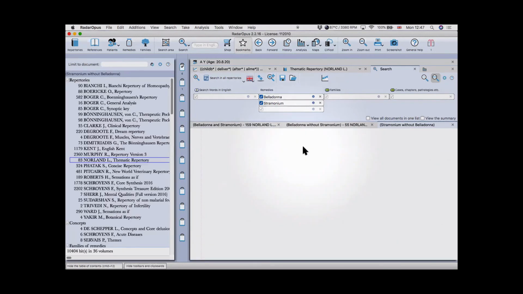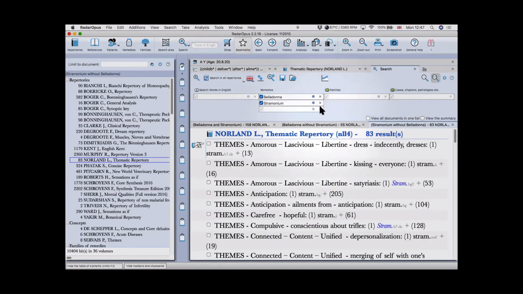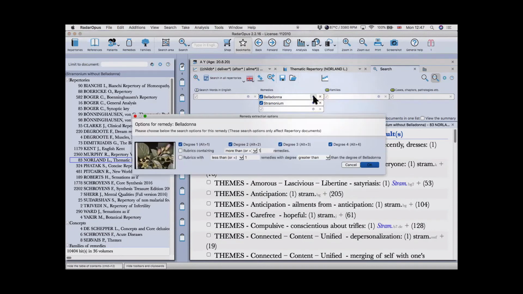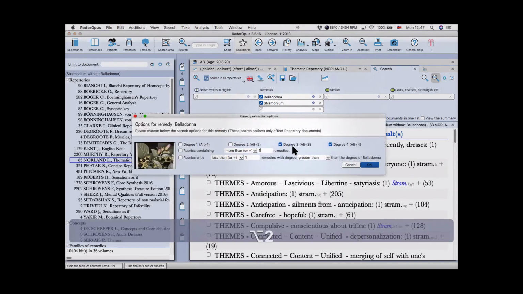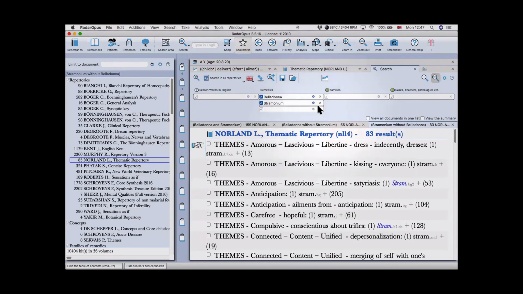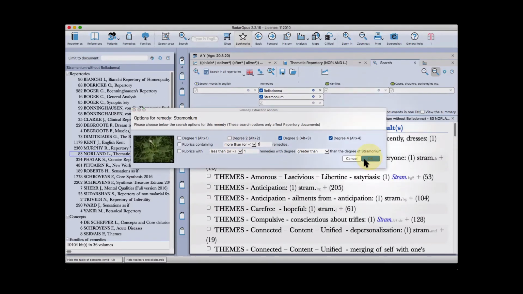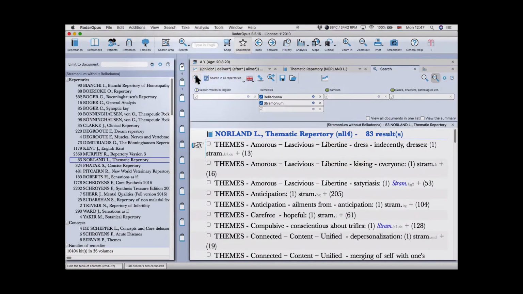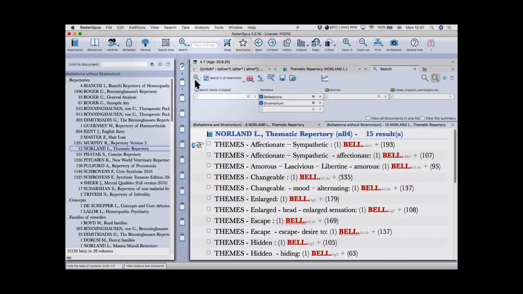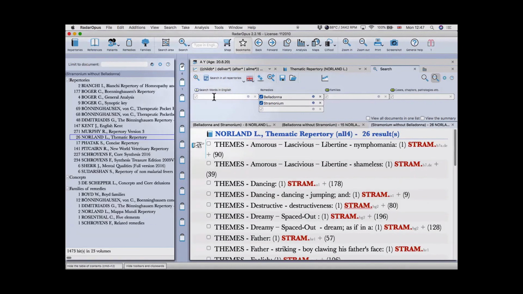And of course, you could then refine the search more. So you could say, okay, only the bold type and underlined. So you click on the blue circle, and then you untick these, keep degree 3 and 4, and then you redo the search. And then it just looks at the more confirmed symptoms there.